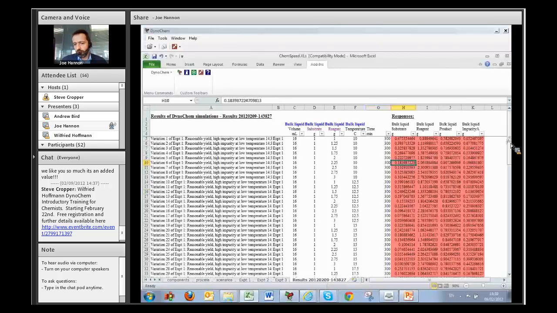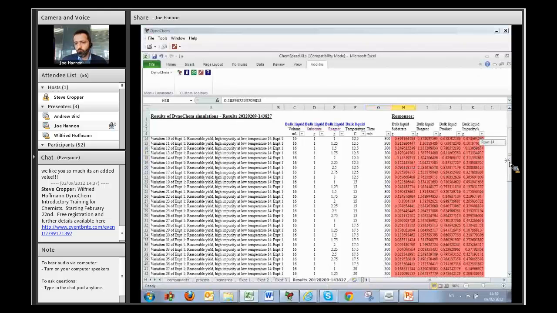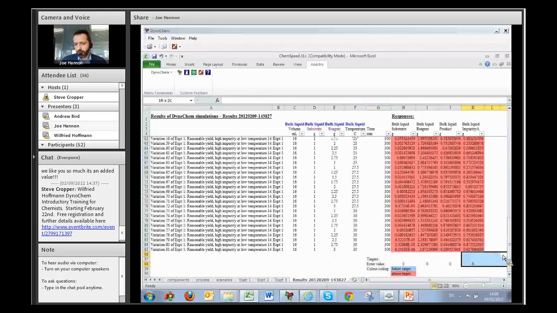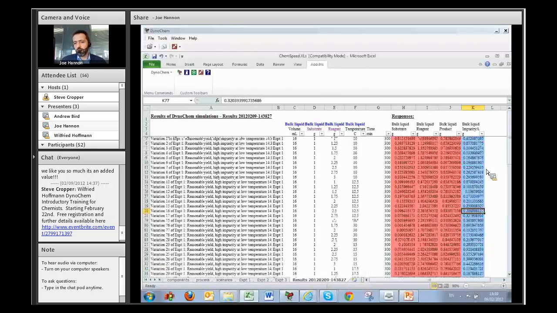Now the coloration here is so that you could, if you wanted to, do some quick checks on which of my experiments are above or below a certain level for any of these results. So let's say, for example, I knew I needed to have less than half a gram of impurity. If you just type that in here on the results tab, it will show you the scenarios where you achieved that in blue, and the ones in red are the ones where you didn't. So there are some nice quick ways of finding out the overall behavior of the exploration you've done.